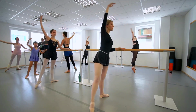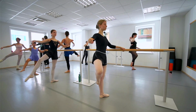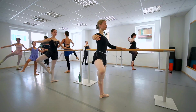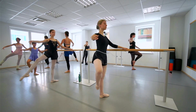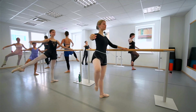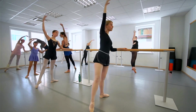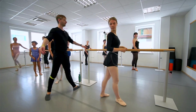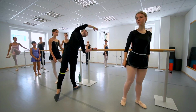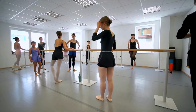What does compensation mean? That you do not open your leg completely to the side, but a little bit more to the front, so that it's not tilting. One, hop. Again, yes, you need to bend. Bend. Let's go, left leg.